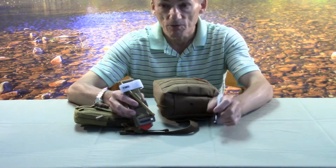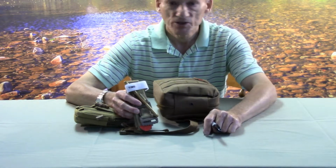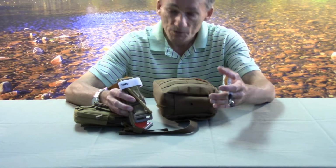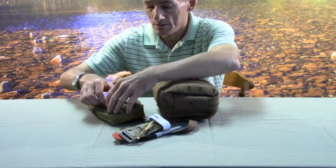Before it reaches a point where they'll probably end up losing the limb. You write the time on there, and that lets the hospital know when it was applied, gives them an idea of what they need to aim for. Anyway, enough on that.